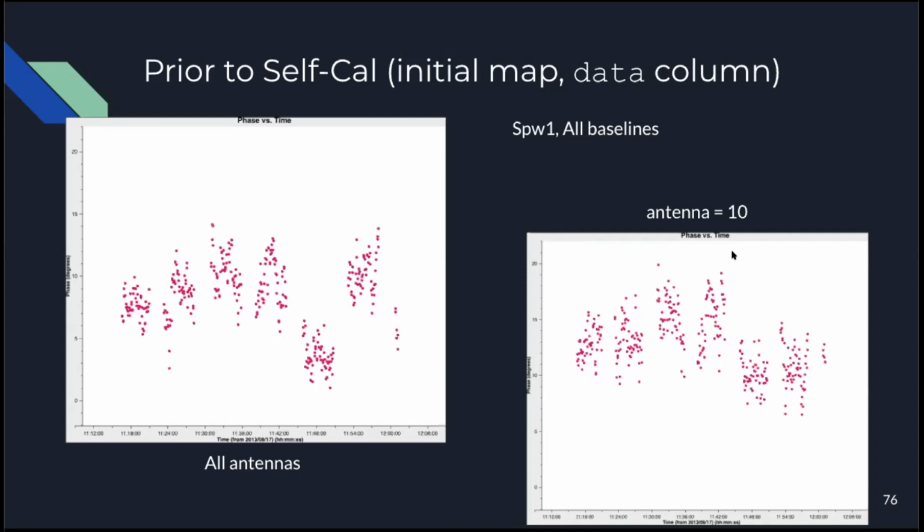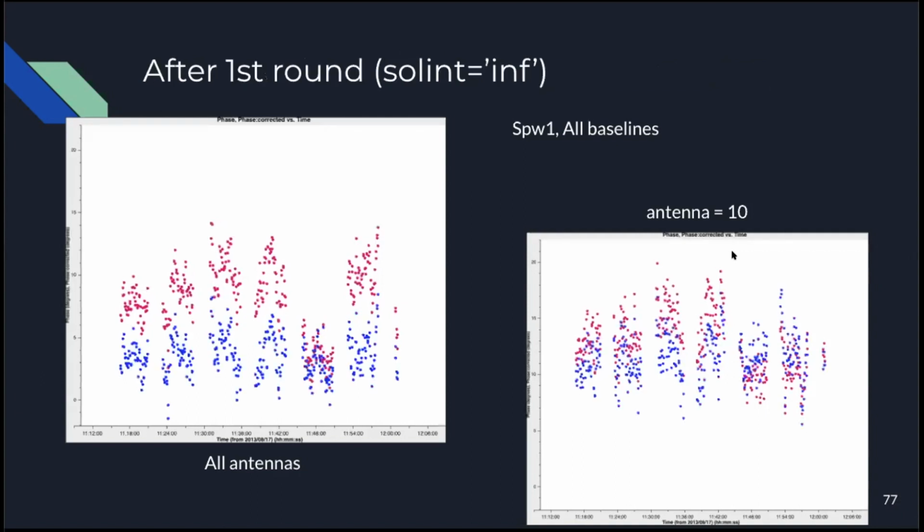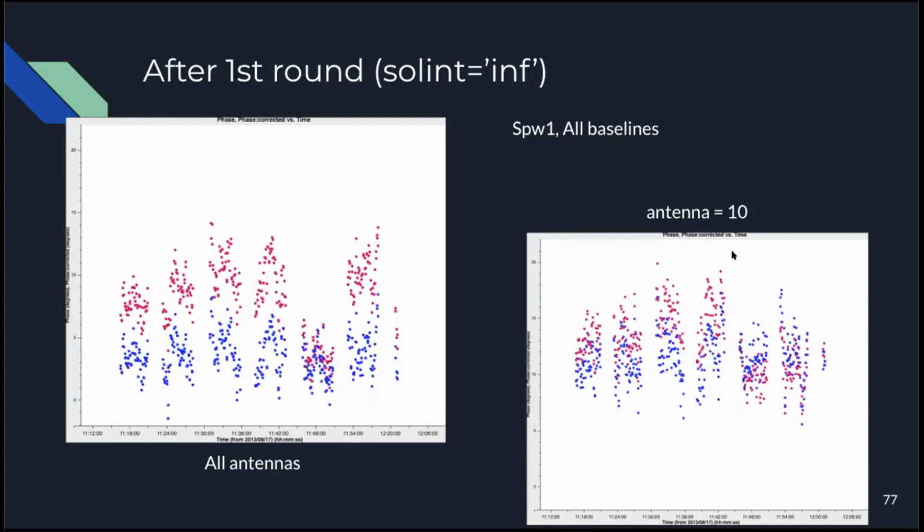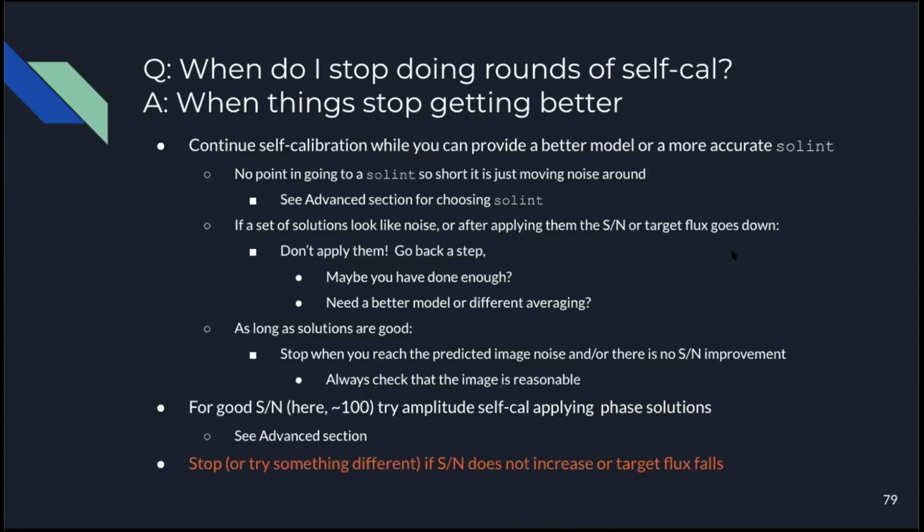So here, remember in the first inf loop, we are only applying 1 point per scan. And that's the impact of applying that in the visibilities. As Emily mentioned, all these red points become the blue points that are more equalized at the same level. And then in the second round of self-calibration, we applied yet another 60-second solution interval on top of the inf. And what you can see is that now the points here are more clustered together and they resemble a coherent stream. So I will just look at this quickly and you can see what is the difference.